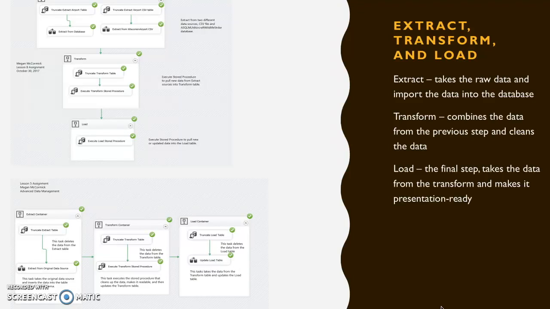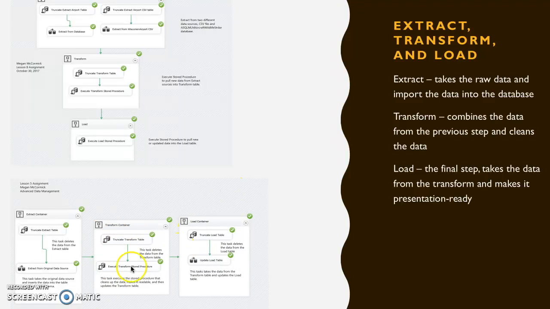First, the extract in the ETL process takes the raw data and imports the data into the database. Typically, this involves just taking the data from various raw files and other databases and putting it into an extract schema. From there, you transform the data, and you can do this using a stored procedure or an SSIS package. Here, I am showing an SSIS package version of the ETL process. However, as you can see in both of these, they're executing a stored procedure to clean up the data to make it more functional for the application that is using this data.